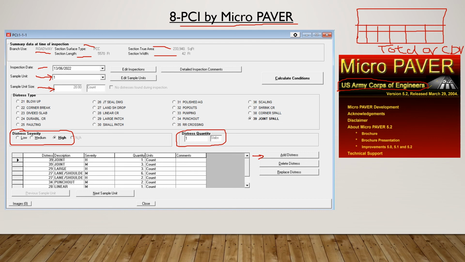After you add this distress, automatically you will get sample number 2 and also start to type your distresses that you saw in this slab or sample during the visual inspection. When you enter all the slabs that you are going to inspect, you click on calculate conditions.